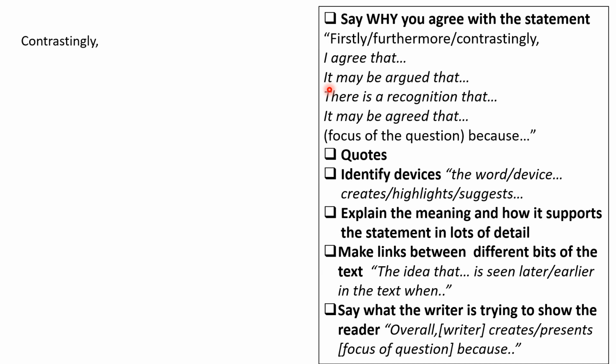The reason I'm going to model another paragraph for you is because I am now going to disagree with the statement. But let me make myself extremely clear. There may be statements that you cannot disagree with, that you will write 4 paragraphs of agreement to. But there are some statements that you may look at and think, actually, I kind of disagree with that. And that's okay. There are no set expectations of how many paragraphs you should write to agree or disagree.